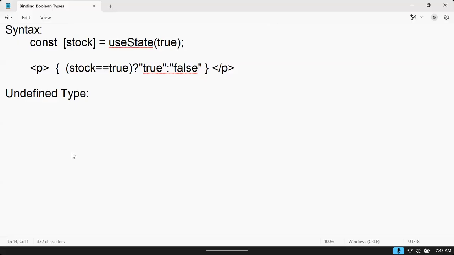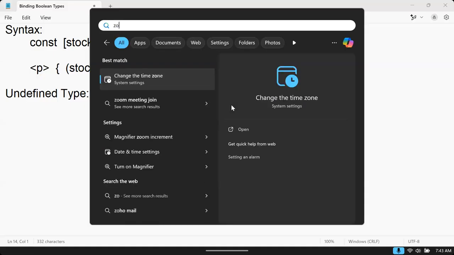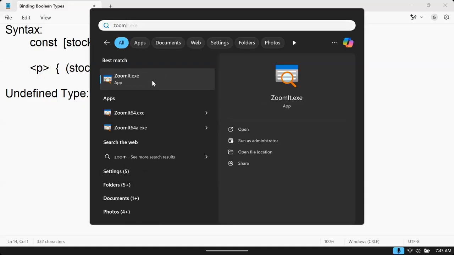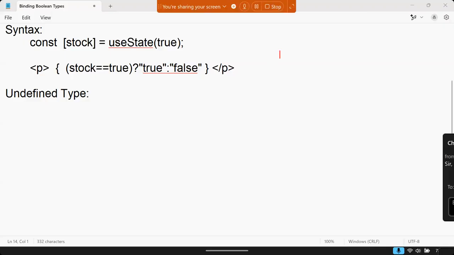How do you verify undefined? In JavaScript, you learned this. Suppose I have price, and in price there is no value.